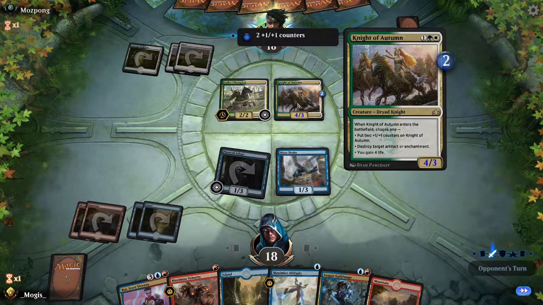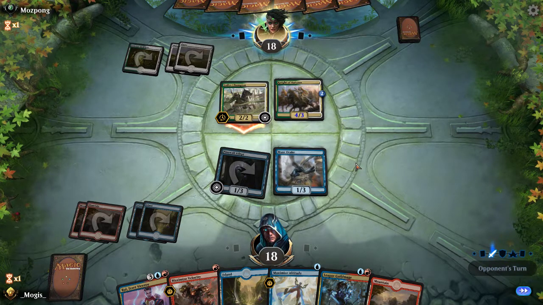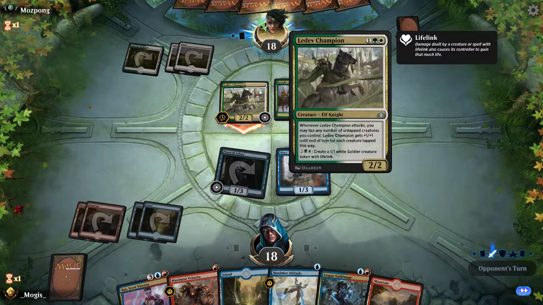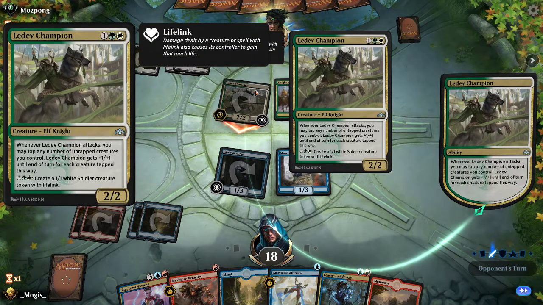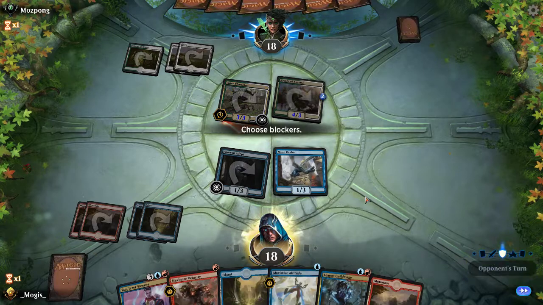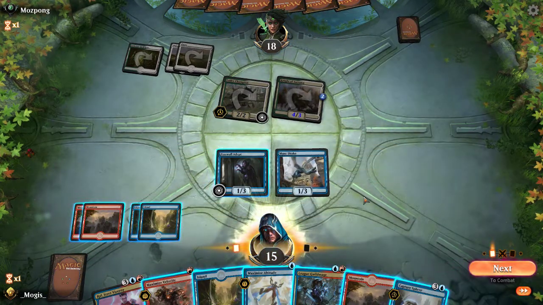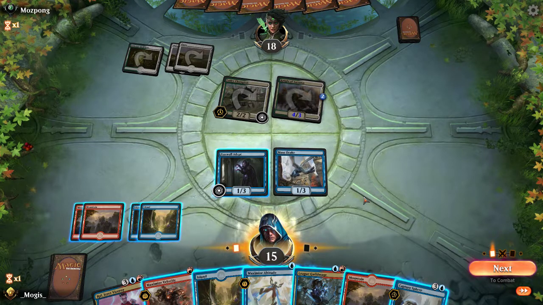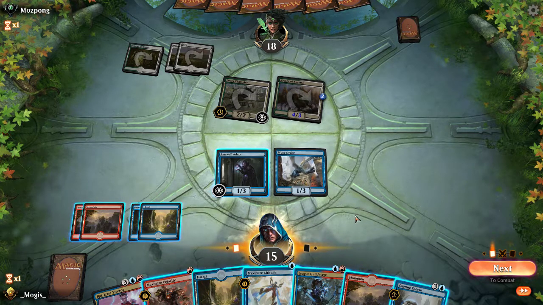Alright, so our opponent put the counters on the Knight of Autumn. Alright, so this ability only gives them +1/+1 till the end of the turn. It's not a counter. Alright, so this is no blocks. We'll take our 3. So I think we're just going to play Ral here. Play Ral, shoot the Knight of Autumn.